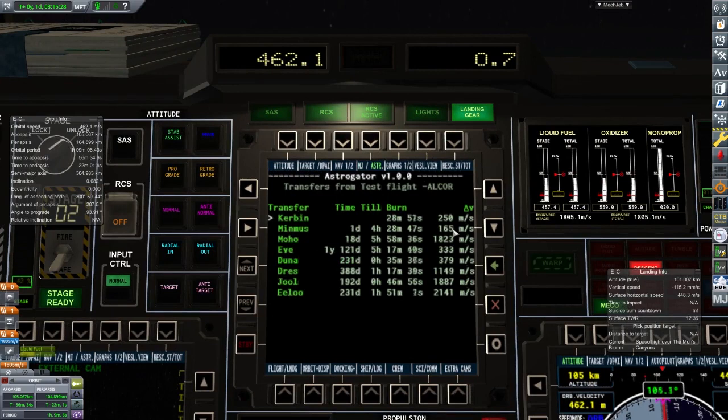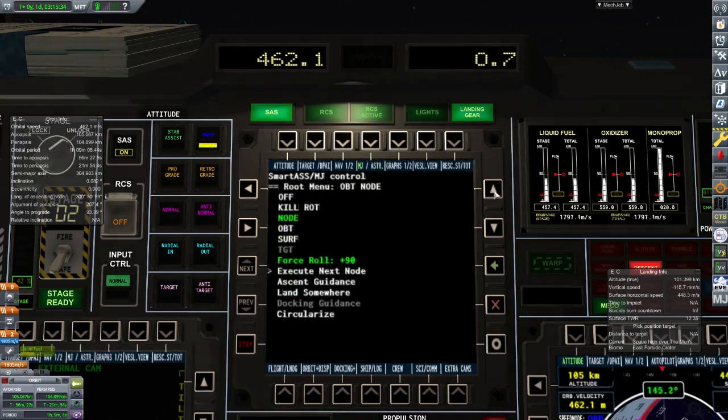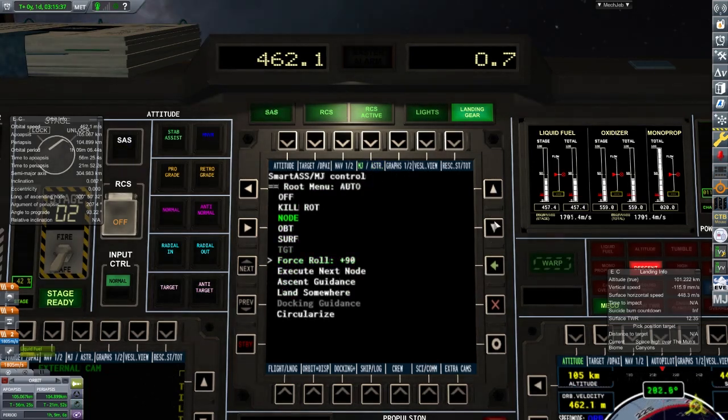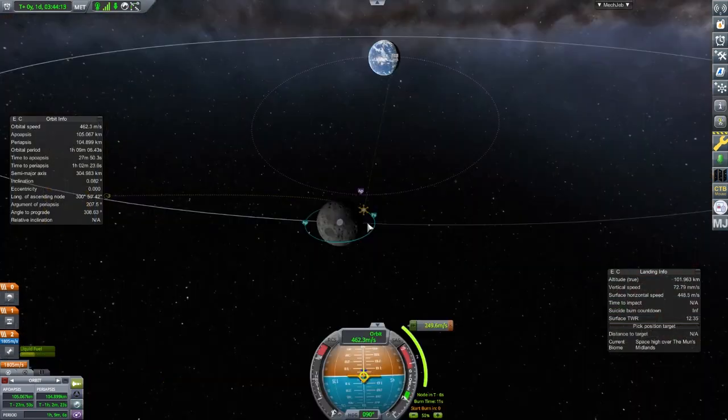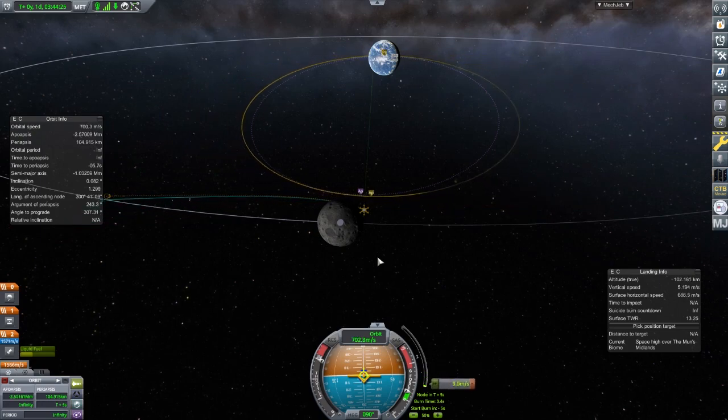So now we're going to use Astrogator once again to plot in a course for Kerbin, and then we go ahead and execute that maneuver, that next node. We turn off force roll because we don't need it anymore. And when the appropriate time is done, it fires, and it brings us back on a course back home.